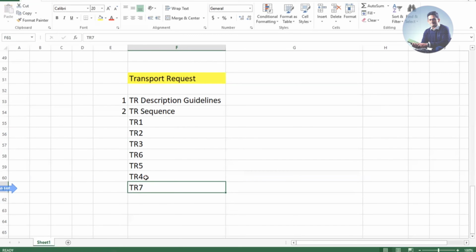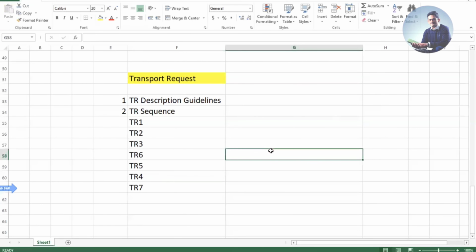If you do this properly, whenever you create a new transport request, in your TR log or TR list that you are maintaining for your module, please maintain it immediately so that the sequence will not be missed. You may say that based on the tables we can find it when it was released. Sometimes what happens is you created one TR first but have not released it, still doing configuration, but then you created another urgent TR and moved it also. So in numbering or anything, you may feel this TR is the old one and this TR is the new one, but ideally both are different.